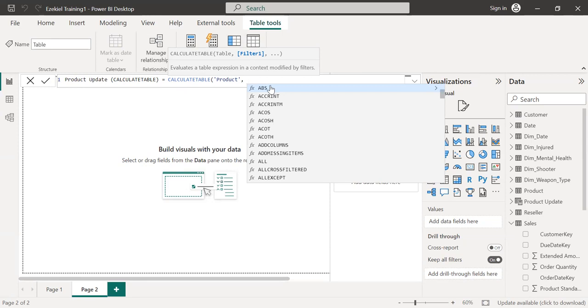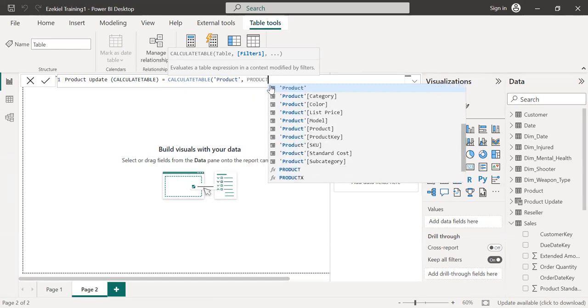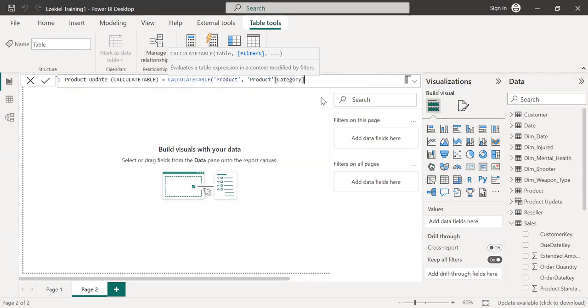I'm only interested in the product category that is component. So now when I put product category, that is a column in the product table. So equals to, then I put the component. Then I hit the enter button.